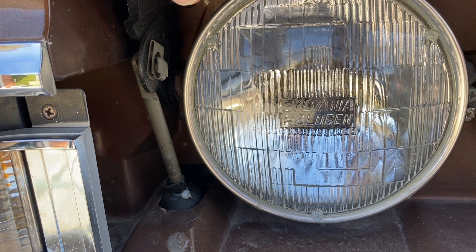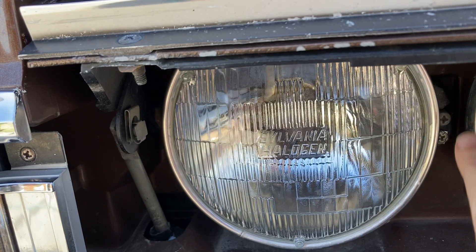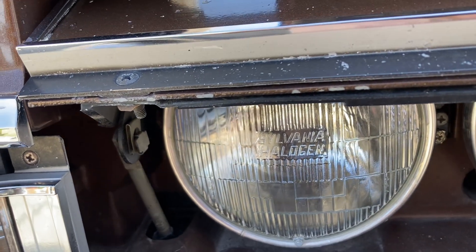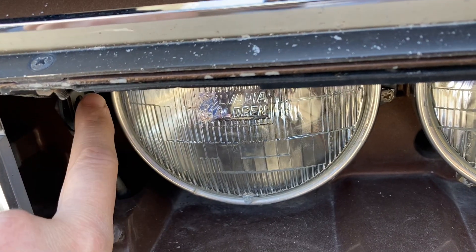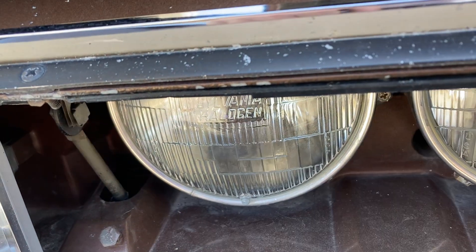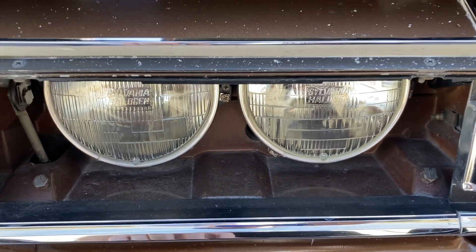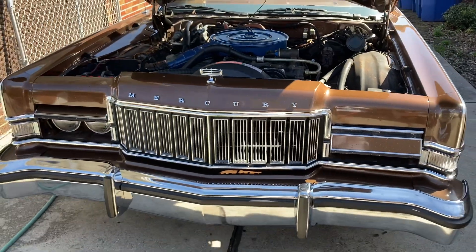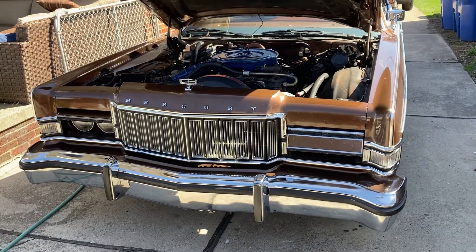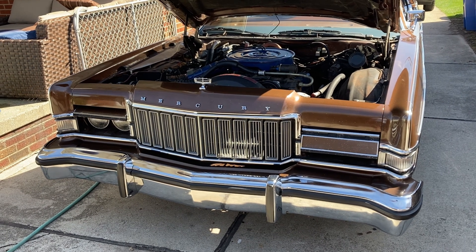On the Mark 3s, this is not a fun job — it is much harder. This clip is kind of in the middle of a door actuator, and this clip is so hard to get back on when you're doing it on a Mark 3. There are other things I've done it years ago that I'm forgetting. I can have this out in 20 minutes on the Mark 4; on a Mark 3 I think it took me three or four hours. It was not fun.